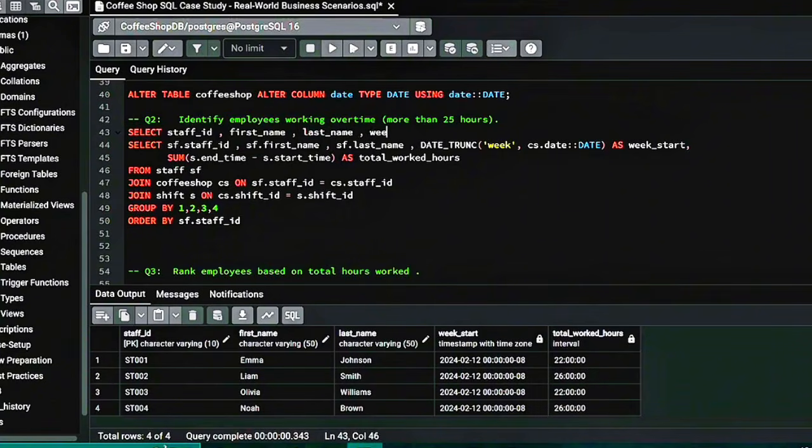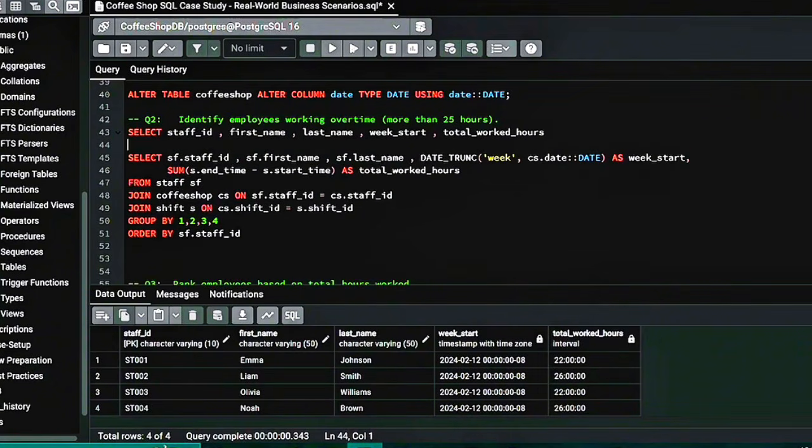So first name, last name, week start and total worked hours from the subquery.